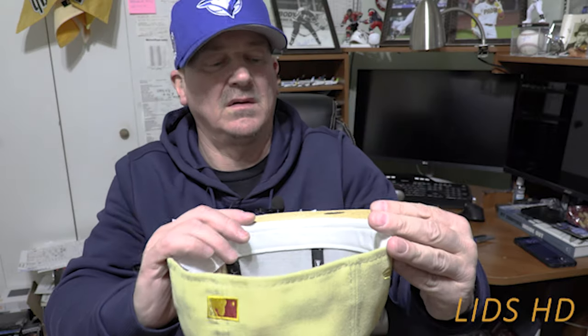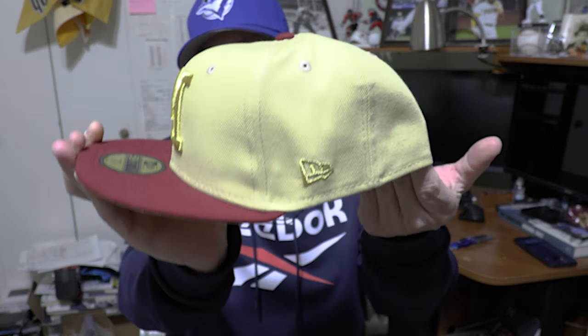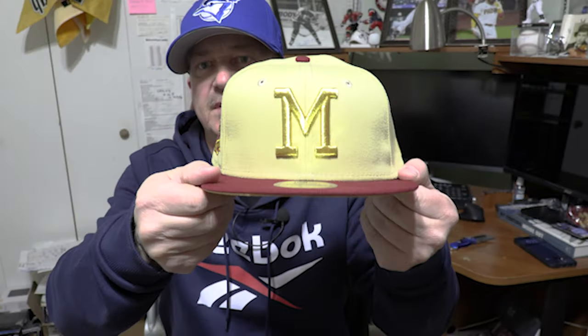From Lids HD Hat Drop. Look at that gold UE. Jeez, I got sneakers with a kind of sparkly gold, so this is going to go very well with it. By the way, there is going to be a sneaker review. Not a review, but I'm just going to show what I got, you know. That's coming up too at some point. But yeah, stay tuned. First one: Milwaukee Braves, great cap. I like this maroon color. And then this gold UE, man, sharp.